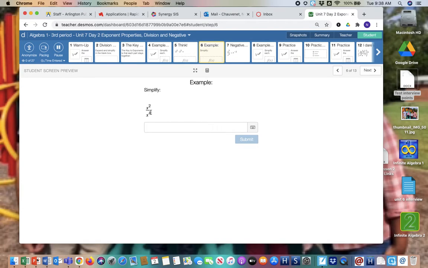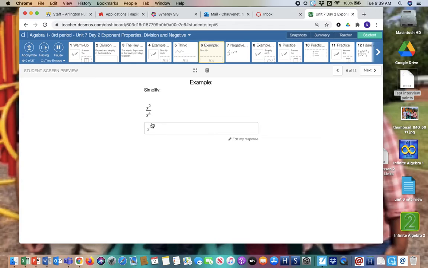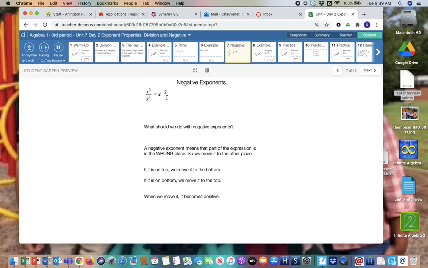So when we're asked to divide, we subtract, right? Okay, so 2 minus 4. Like, what does that give us, right? 2 minus 4, doesn't that give us x to the negative 2, right? So right now, because 2 minus 4 is negative 2, so right now we're going to say that. But we cannot have an answer with a negative exponent. So let's go forward here. This is what answer we'd get. So what should we do with the negative exponent?